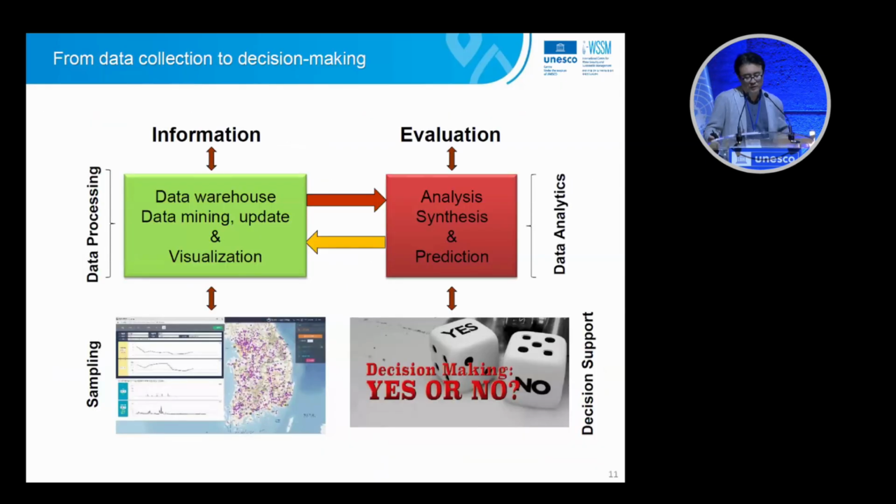So this is the process that goes from data collection to decision making. In Korea, the water quality data is collected using remote sensing as well as manually. This is accumulated as a database, and the collected data can be continuously updated and analyzed by different analytical tools and methods. So data collection, analysis, and decision making can happen at the same time based on AI application. So this is very practical and useful for developing an early warning system in water quality management.